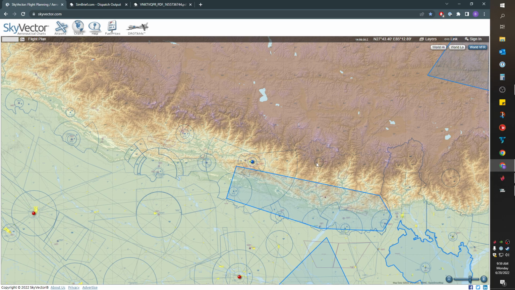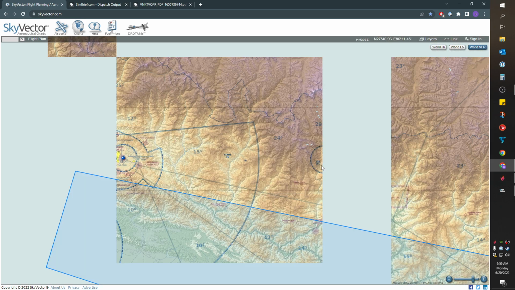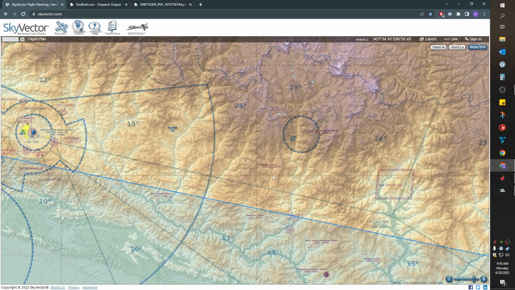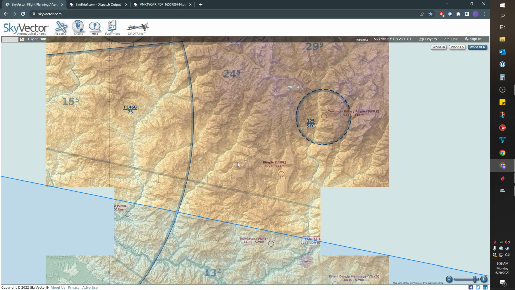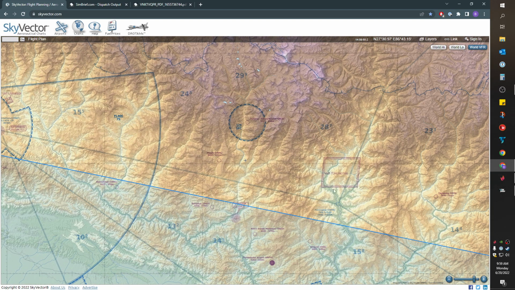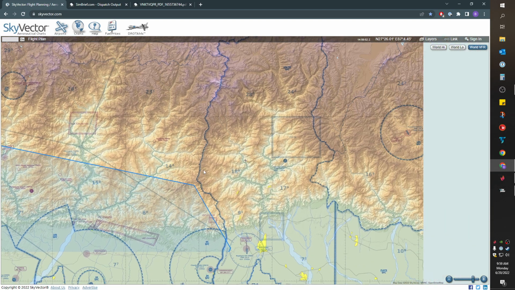So the airport we're going to be flying to is right over here. It's not a very long flight, really. It's about 45 minutes, about an hour-long flight to get there. And you can see that the airport here is, let's see, I thought that was it. Here it is right here. Nope, that's not it. Where did it go? Let's see. Oh, it's over here, isn't it?